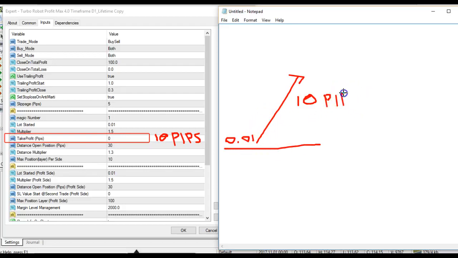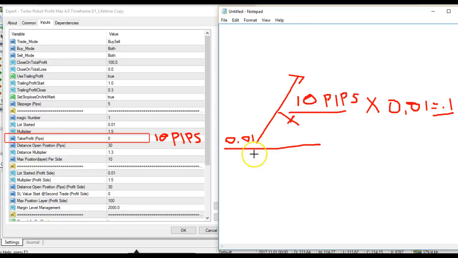So once the market hits this value of 10 pips, the trade will be closed directly, so you are profiting about 10 pips. What it means by 10 pips is that you multiply 10 by 0.01, so it's equivalent to $0.1. Sorry, my writing is not so good. All right, so this is your profit level here, for that take profit.